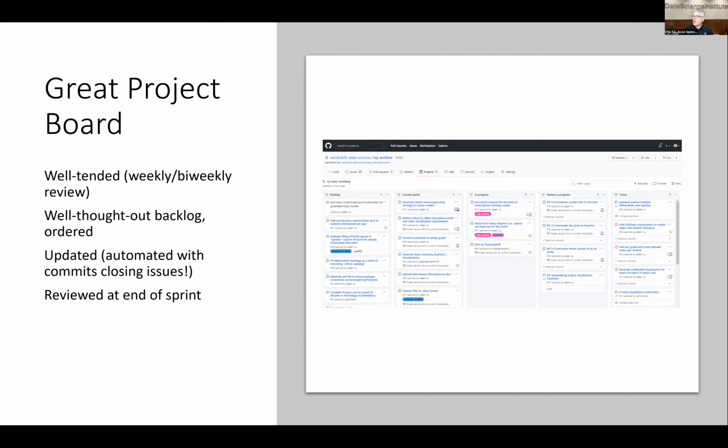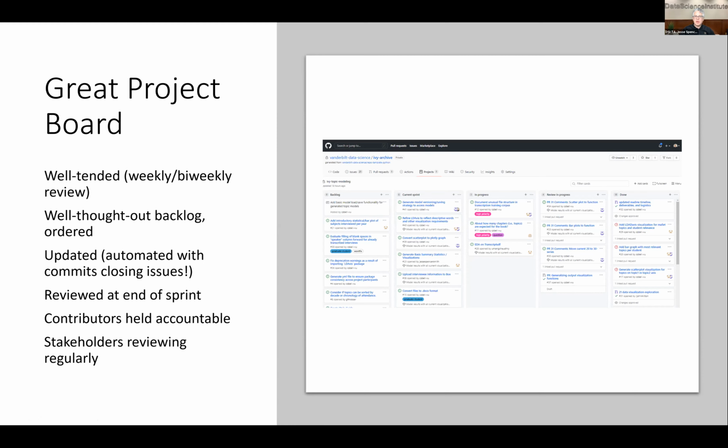Where are the cards? How does it look? Contributors are held accountable, and it's also easy for you yourself to see what you're doing. The stakeholders have eyes on this on a regular basis. Everyone sees, everyone understands where it is, and if stuff isn't getting done, it's for a reason. So talk it out, figure out why.